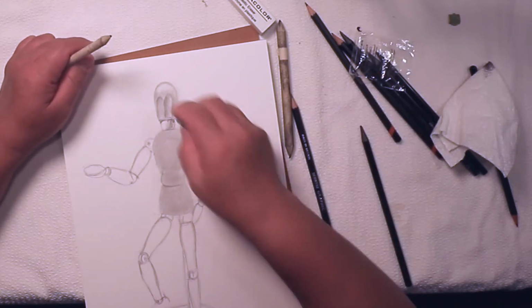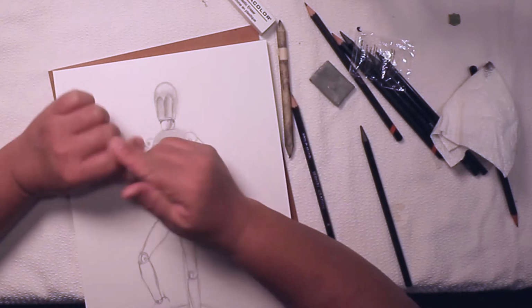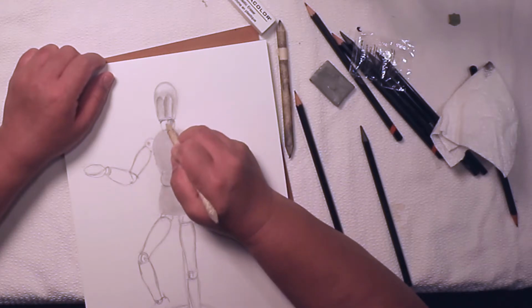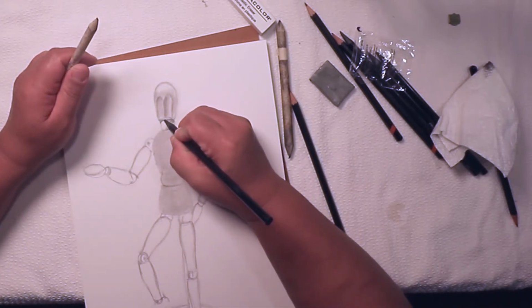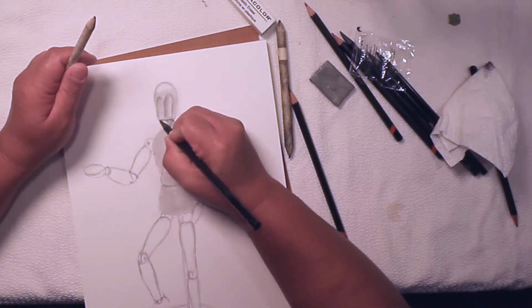Everything that we learned about shading when we were shading the spheres is coming into play here when we're shading this little mannequin figure's neck. You might want to make the shadow from the head here a little bit darker, more dramatic if you want.